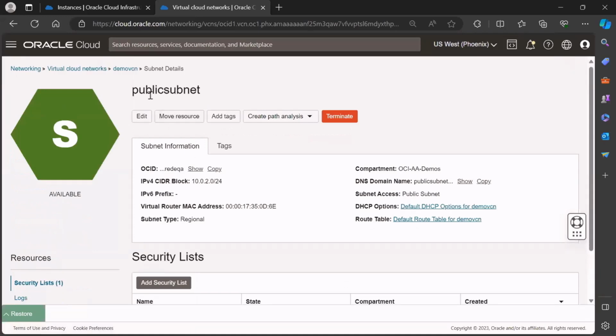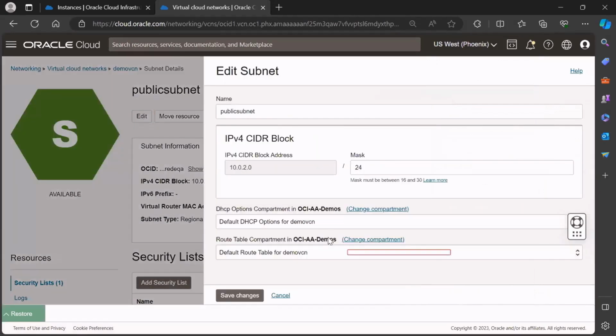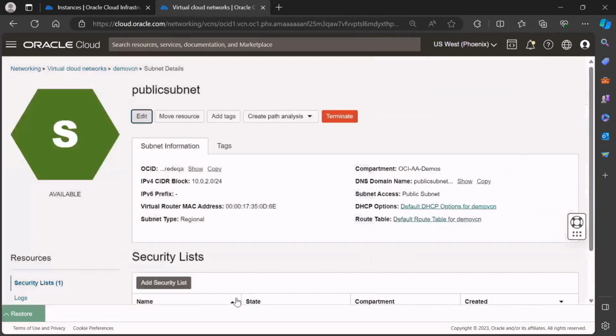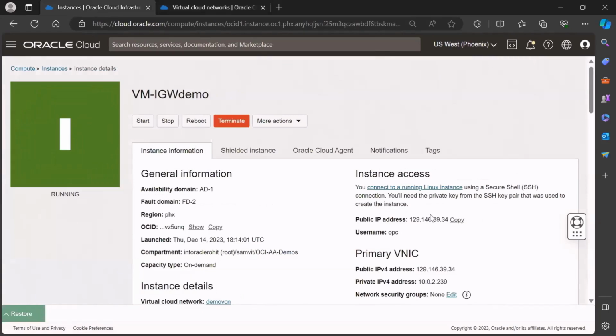You see that the public subnet is associated with default route table. So we need to change this and we will make it public route table. Click on save changes. You see it is getting updated. So it's all done.